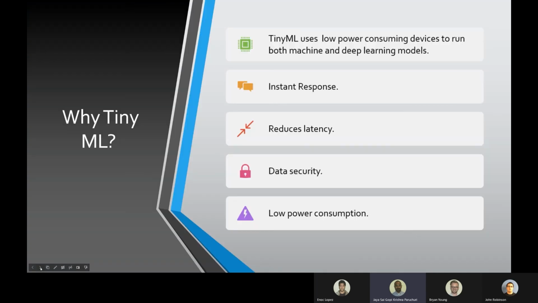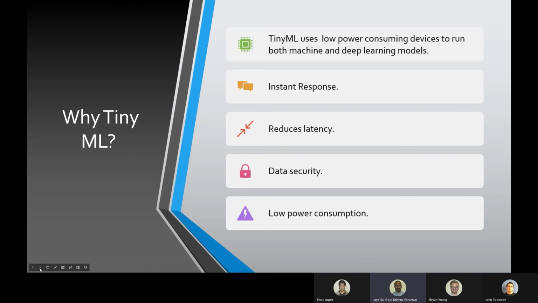So why TinyML? It enables low latency, low power, and low bandwidth model inference at edge devices, while standard consumer CPUs consume between 65 watts to 85 watts. A TinyML device typically consumes much less power, about 1,000 times less. So this enables TinyML devices to run unplugged on batteries for weeks, months, or in some cases even years, while running ML applications on the edge.